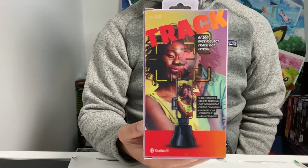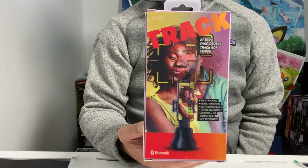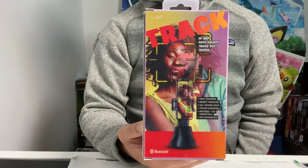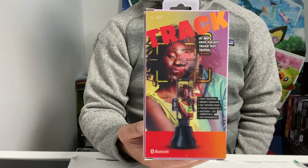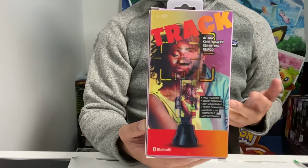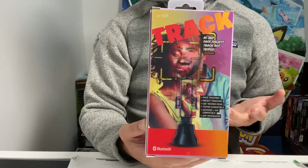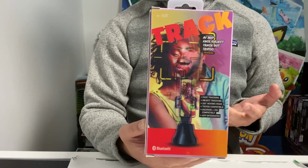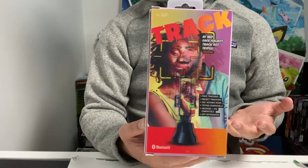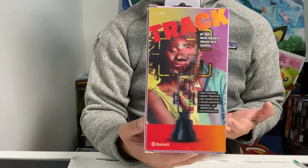Today we're going to be talking about this item right here, the IJOY Track AI Artificial Intelligence 360 degrees face object trackbot tripod. I saw this, I had to pick it up. Basically, I'm just going to be unboxing this, showing what's inside, and then kind of give some details about it, and then what attracted me to getting this.